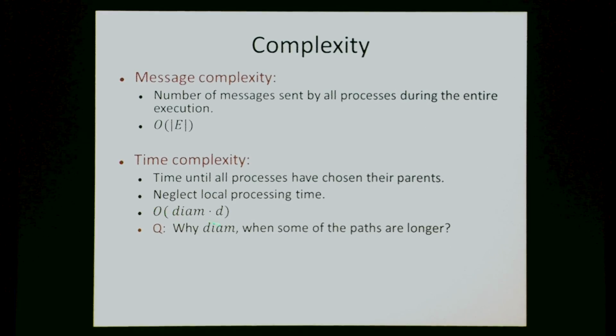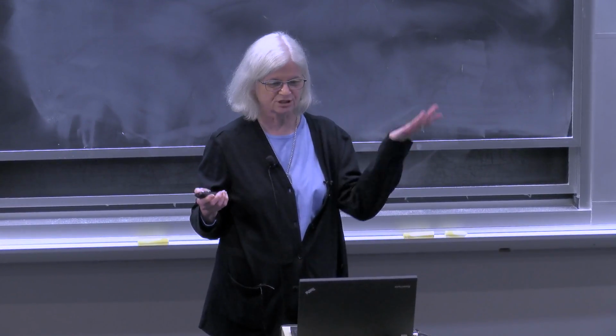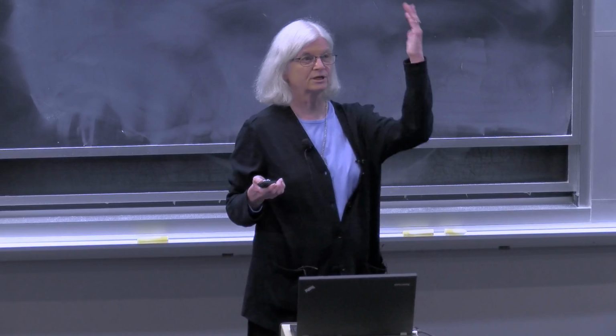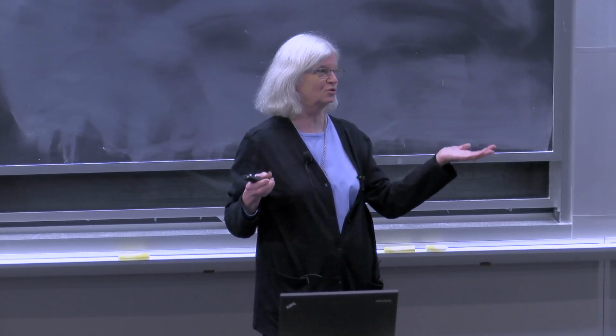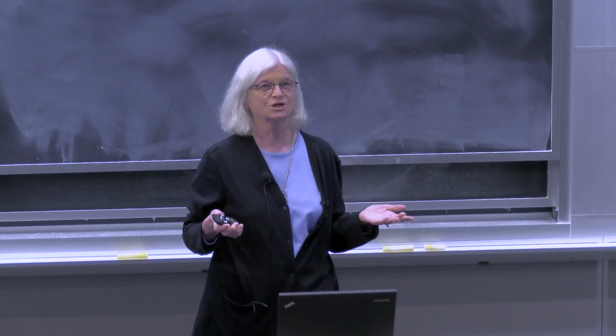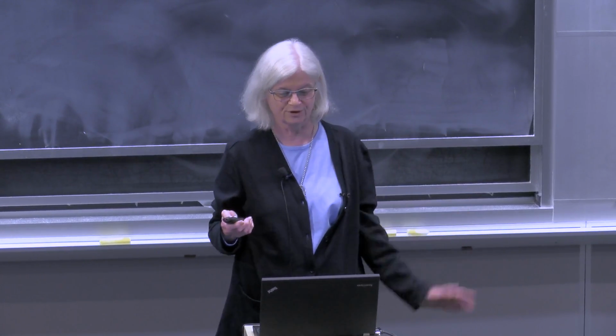We get shorter hop paths later. Make sense? Okay, and the rest of this is just you send the message. Okay, and notice we don't have any terminating actions. Why? Because we have the same problem that we had before with having processes know when they're done. If you keep getting corrections, how do you know when you're finished?